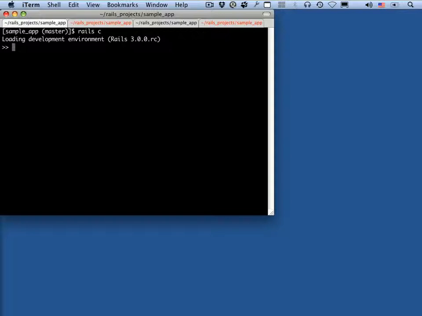Part of what's nice about the Rails console is that it gives you a way to administer a Rails application. You can execute commands and even affect the database. So we have to be a little careful that we're not going to affect the database in our sample application, although there's not a whole lot that we can do right now. There's not a lot of harm to be done. I'll show you later on in this tutorial series how to start the console in such a way that you can't possibly hurt the database. But in this case, we're not going to be doing anything dangerous, so this is fine.